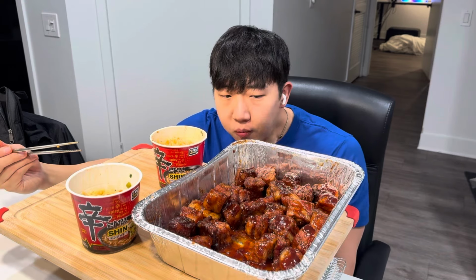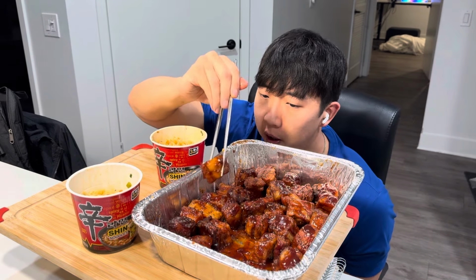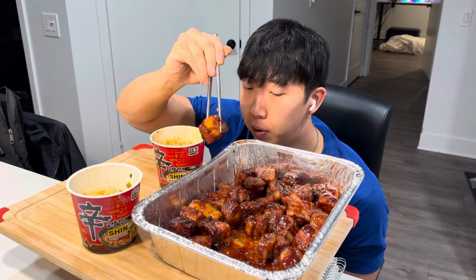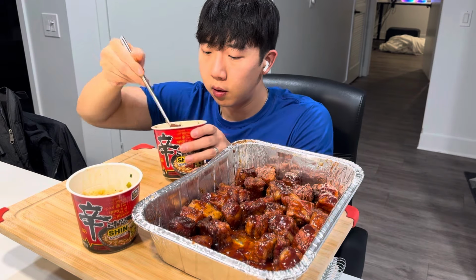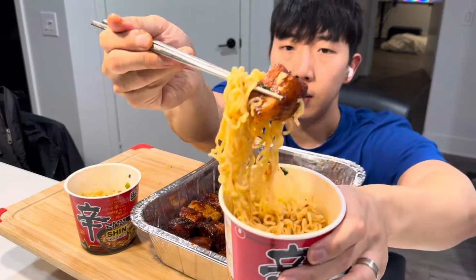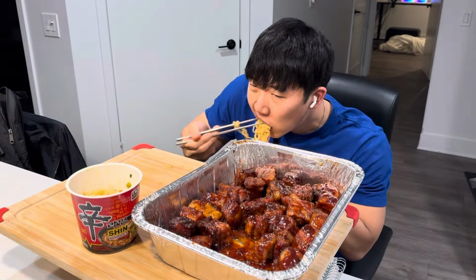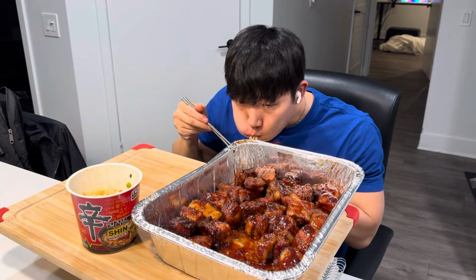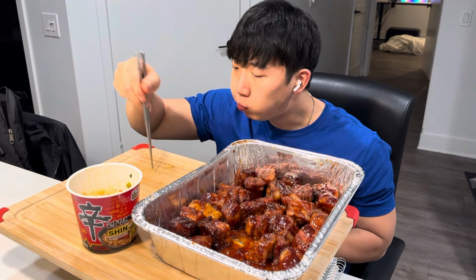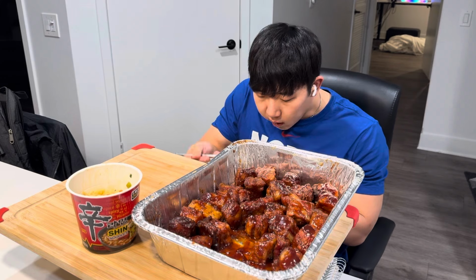When I made this, I followed a recipe I found on YouTube. Basically, it's pork belly with the skin off. It's barbecue sauce, brown sugar, honey, butter, and that's it, actually. Oh, yeah. That tastes so good.